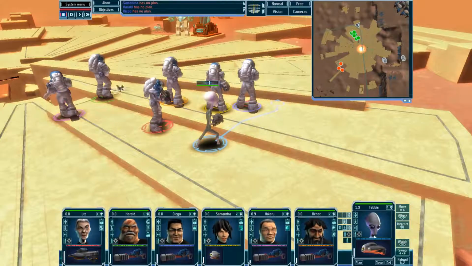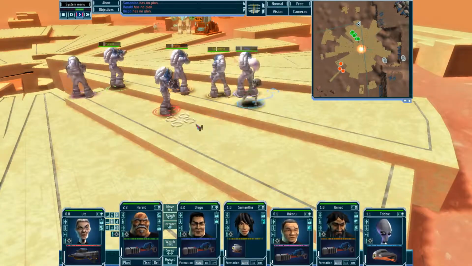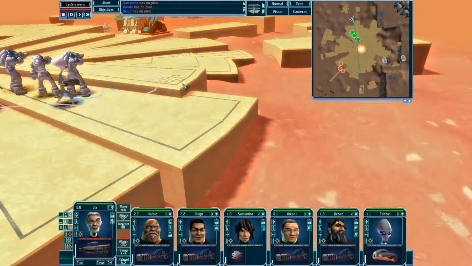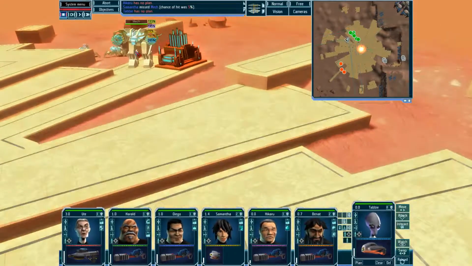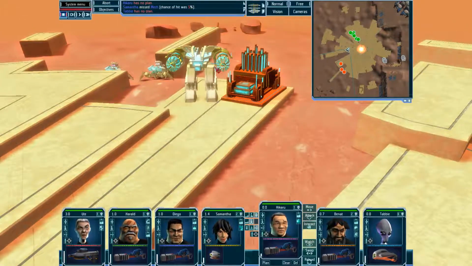Quit complaining. Start shooting at it, please. Alright, you can't get there, then don't go there. Alright, Tabby, do you have a shot? You do.